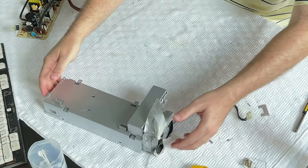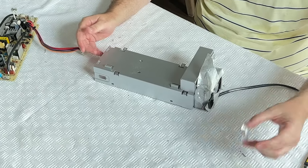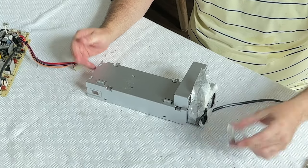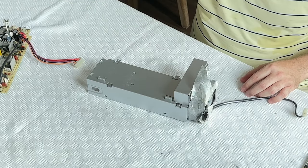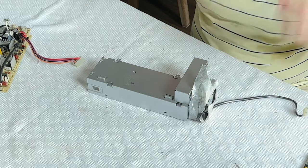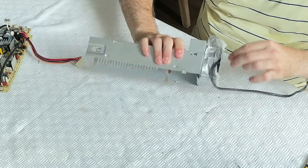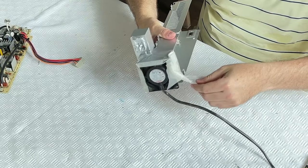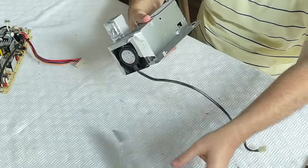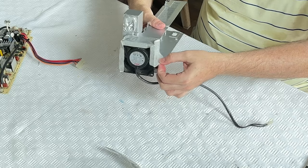We've got the case here, and there's a little bracket here for the switch. So I've got to remember how to put that together. I've got a photograph of how this all plugs together, but I'll just wing it for now. Let's take the tape off. Masking tape. That was just put in there to protect some wires.